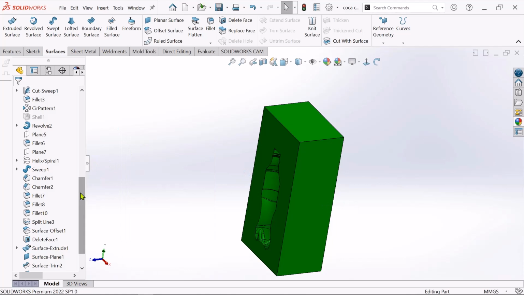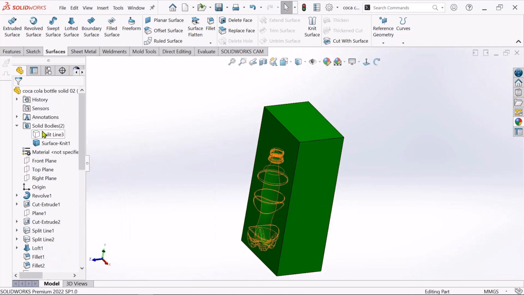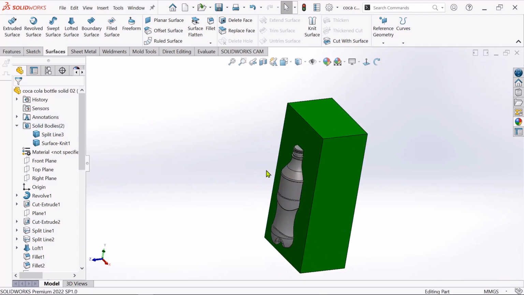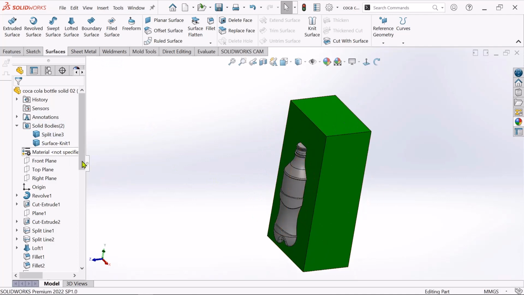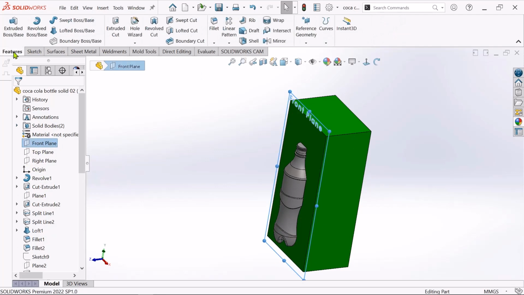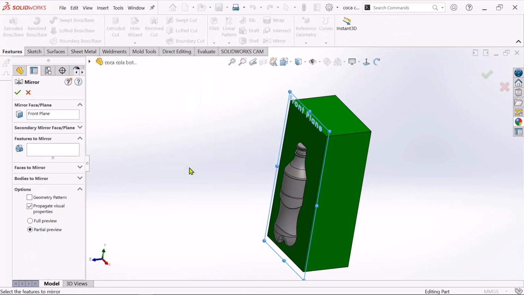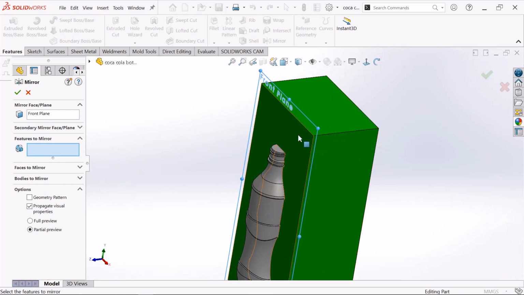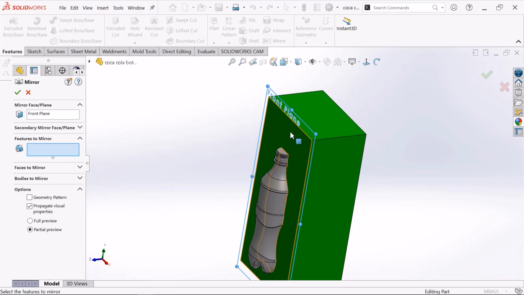Just now go to main body and click this and click show. Okay, now click this front plane and go to feature and click this mirror and feature to mirror, click, and this is the main body and click this.